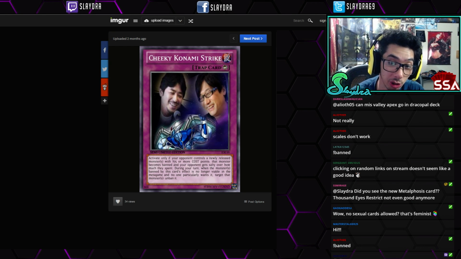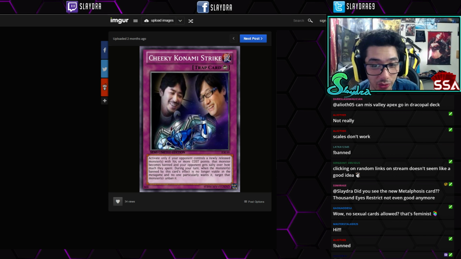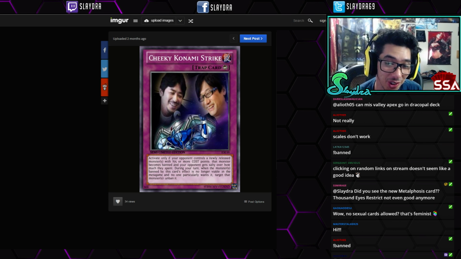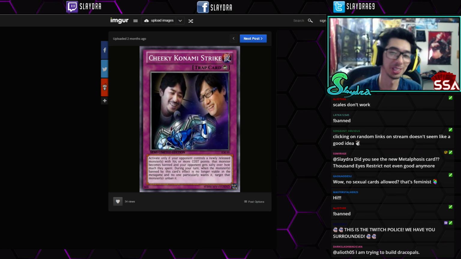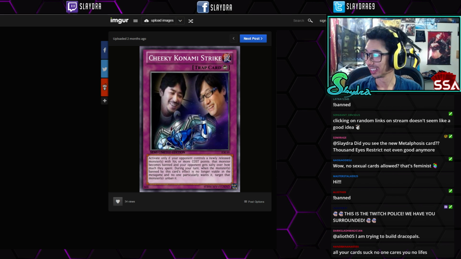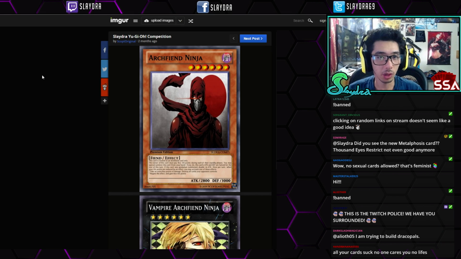Activate only when your opponent controls a newly released monster with $75 or more cost points. That monster becomes banned. Your opponent gets salty over how much they spent during your turn. When the monster or monsters banned by this card's effect is no longer viable in the metagame and no longer particularly wanted, target that monster, unban it. That is pretty good. I like that one. I think we're getting good ones. This time we're getting some good ones. I like that one. Next up, we got the Archfiend Ninja.